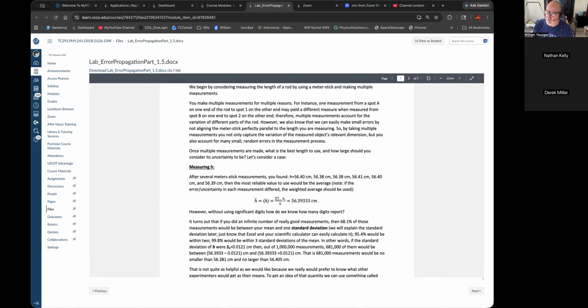And when you have 2 decimal places as your last digit, or as your sig figs go, in other words, when you make a measurement that is measured all the way out to 2 decimal places in centimeters, then by default, the instrumental uncertainty there cannot be any smaller than 1 in that last decimal place. So the uncertainty of such a measurement would be 0.01 minimum. It could be bigger than that, but it's minimum going to be that.